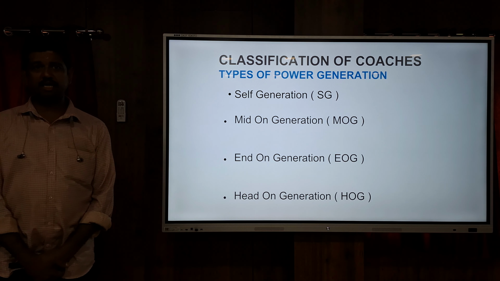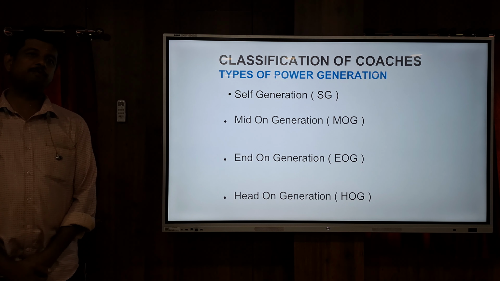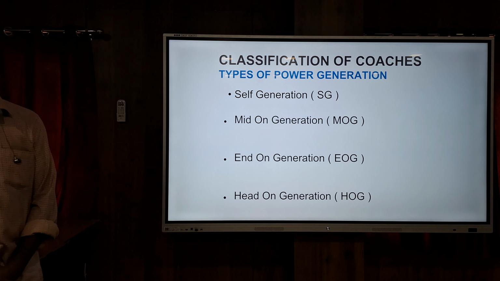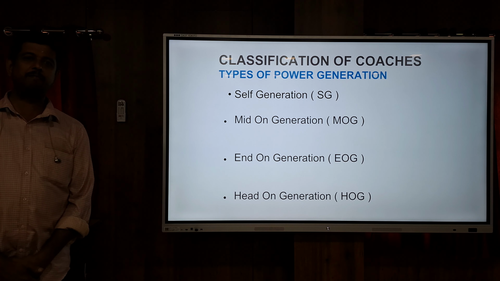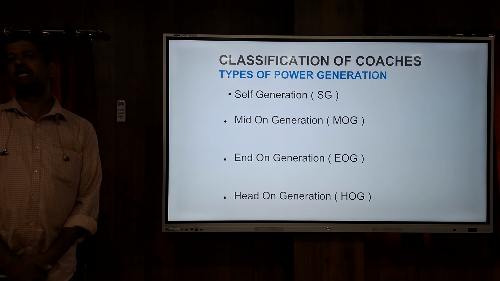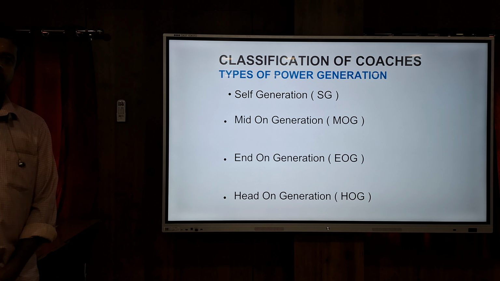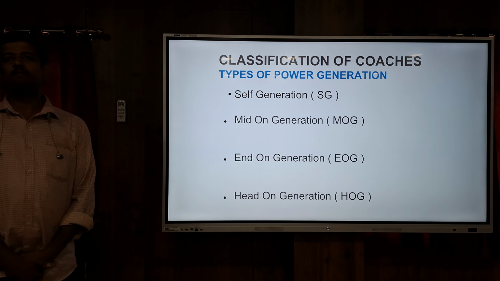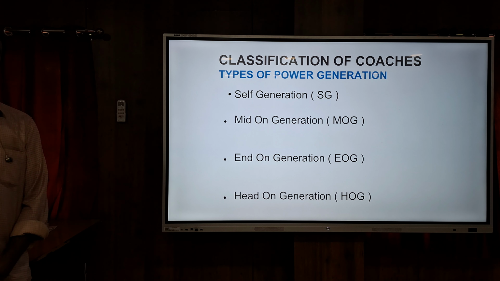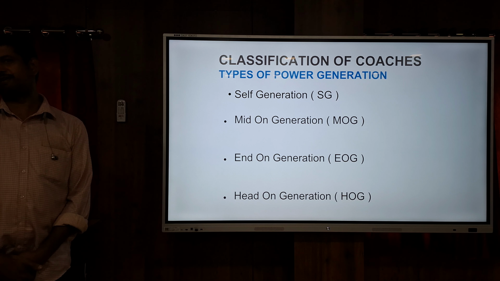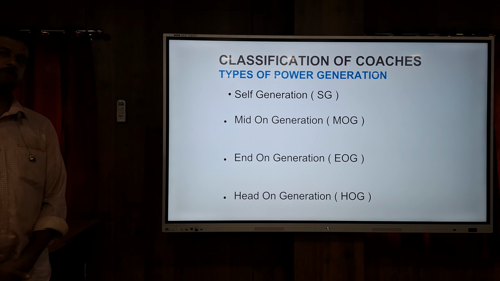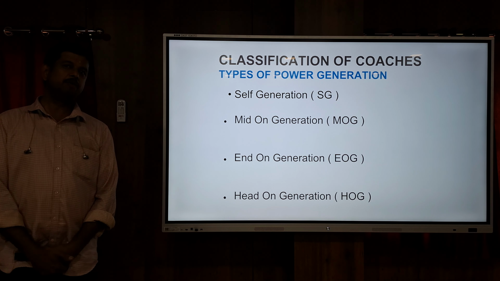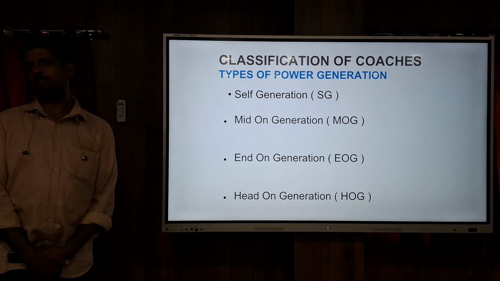In olden days that was sufficient, and in that also there were two types. One is 24 volt and another is 110 volt. Long back that 24 volt supply was there, but due to the size of cables and its inadequacy for our purposes, later on in the 2000s it was changed to a 110 volt circuit. Whatever coaches we see now are 110 volt DC supply coaches only. Now the 24 volt self-generation is completely eliminated and not available in any coaches. Now it is 110 volt self-generation available in the train.